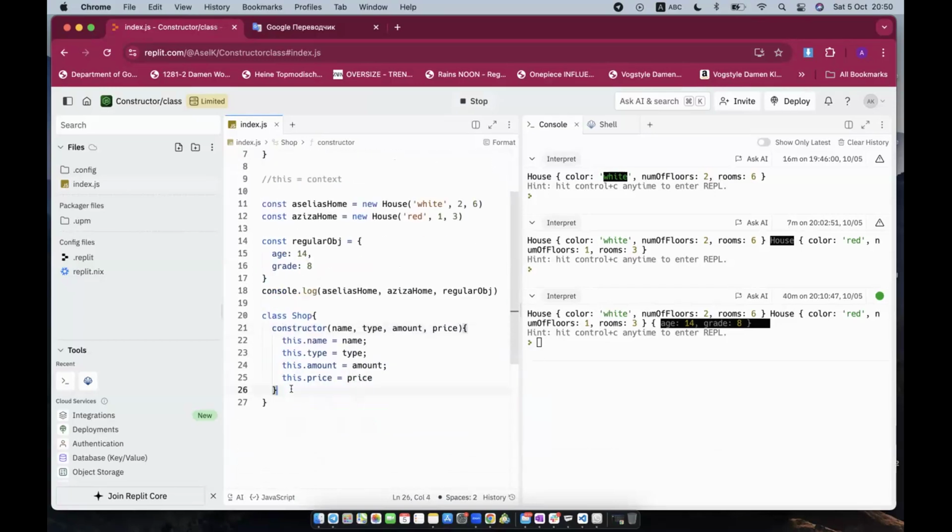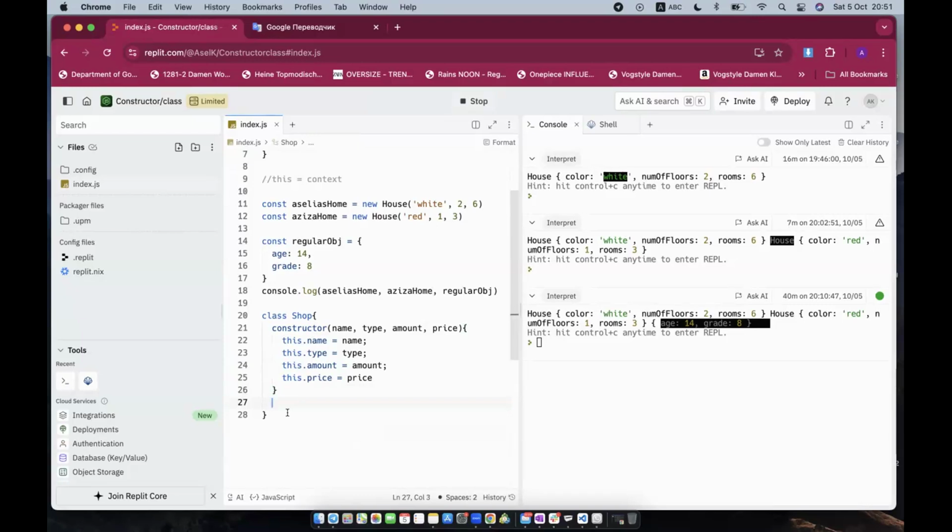Okay, so this shop class needs to be able to, for example, sell a product, right? So we need, for example, a user to be able to buy a product. So how do we do that? Classes can have methods. So just like normal objects, they can also have methods, right?